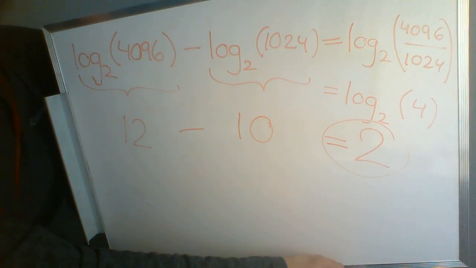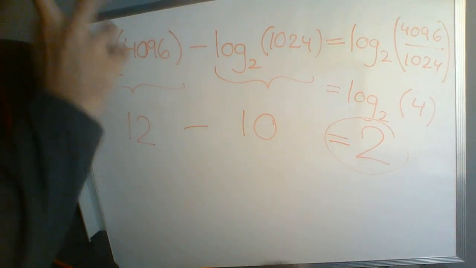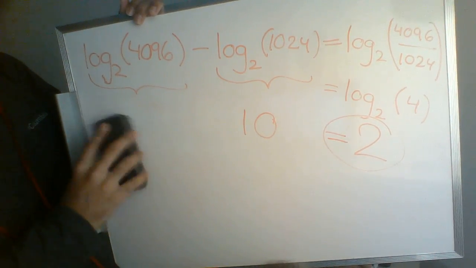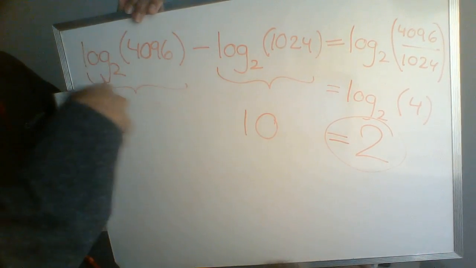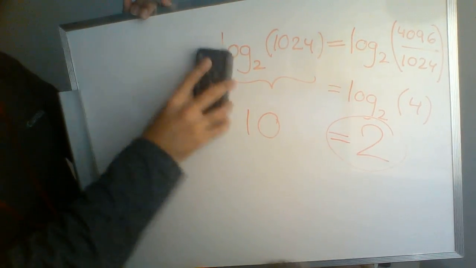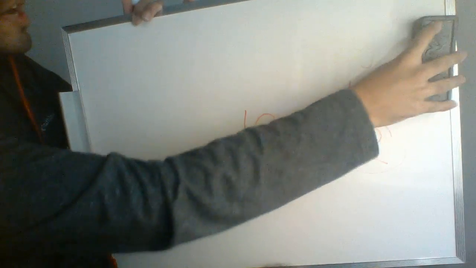Alright, so that's it for that one. We'll do one more, and this one is something that I could put on the test, not the one we just did with the 4096, but this last one that we're about to do is something I could put on the test just to try and throw you off a little bit.